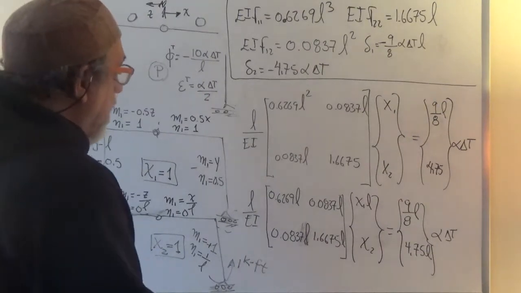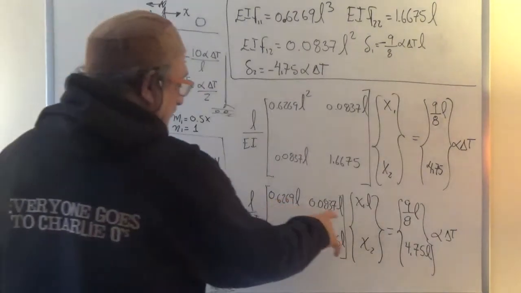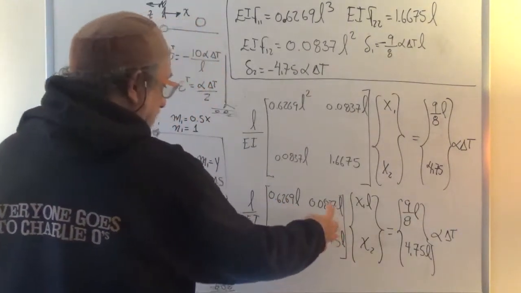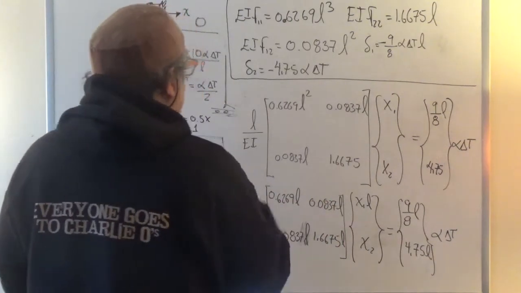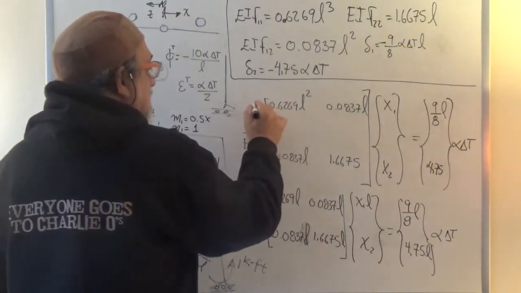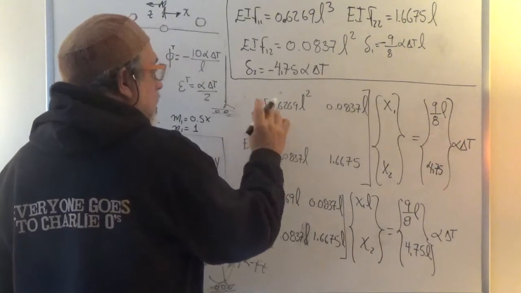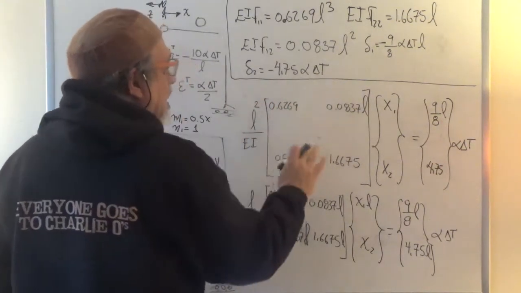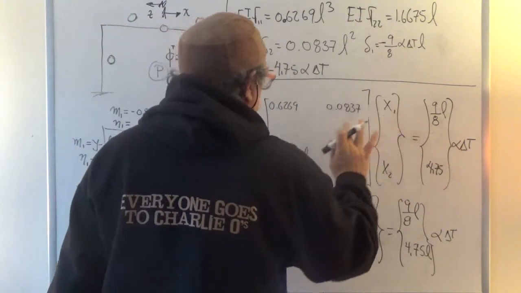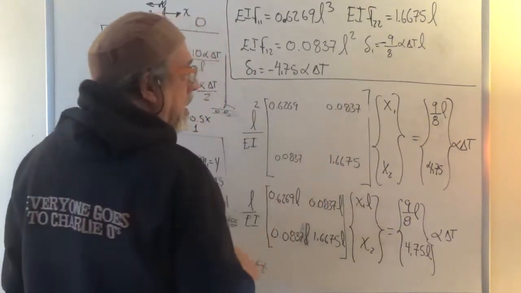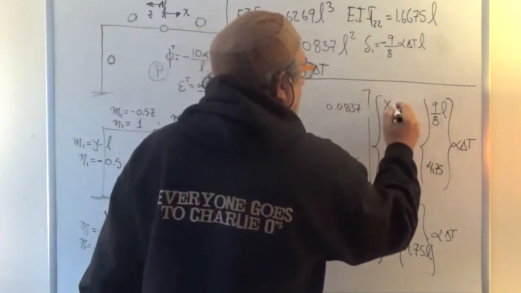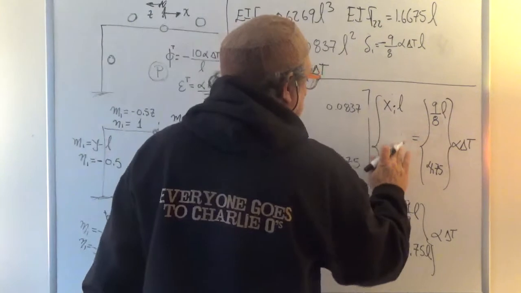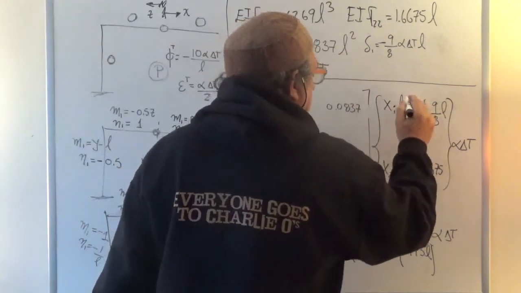Now that I like. Why do I like that? Because this is L, L, L, L, right? So I can take that L outside. And then, because we have limited space, that simply means that this becomes a square. I don't have anything here. I don't have anything here. I don't have anything here. This is x1 times L, right?